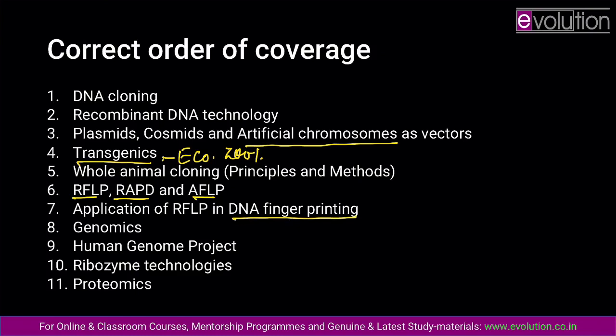RFLP is one of the most commonly used markers when we are going about DNA profiling, and the topic specifically asks you to study the application of RFLP into the DNA profiling process. After that, you'll be studying genomics, and after genomics, you will be studying the Human Genome Project. First, genomics, its methods, its objectives, and how do we go about it.